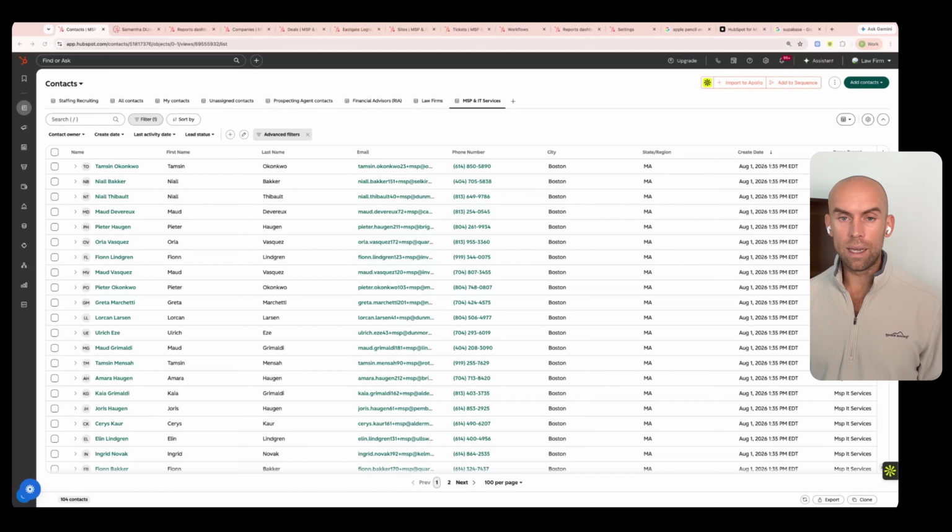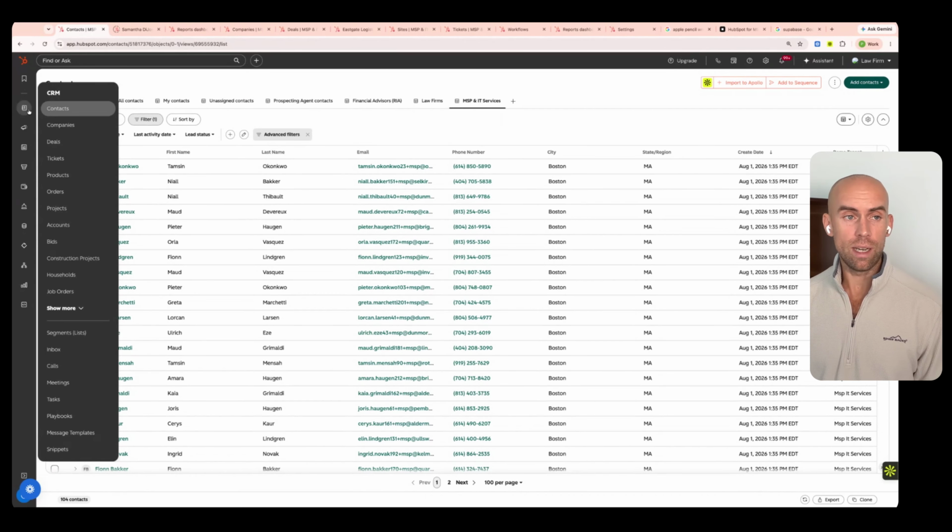Okay. Now, here's the object model that I'm talking about. We're going to look at this and then we're going to go into your HubSpot to see exactly how it works. What do I mean by object model, first of all? An object in HubSpot is just their word for a table. If you think about this in SQL or database terms, you have a table, which is an object. If you're familiar with Python, it's similar to a class.